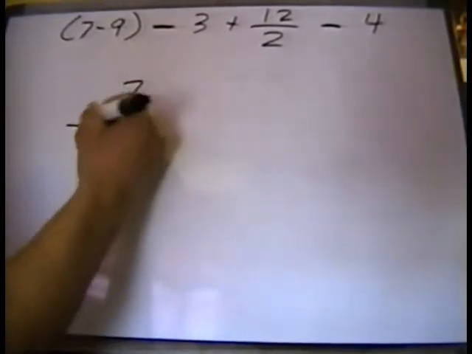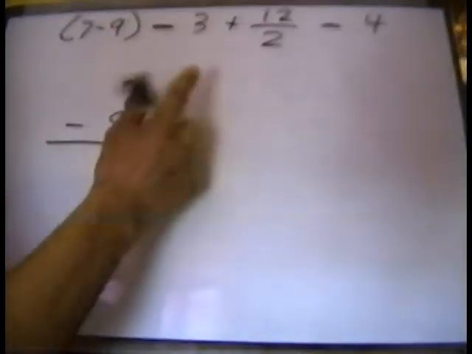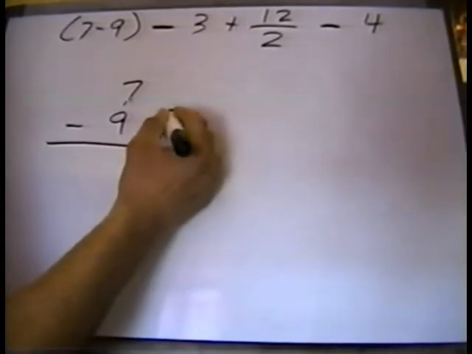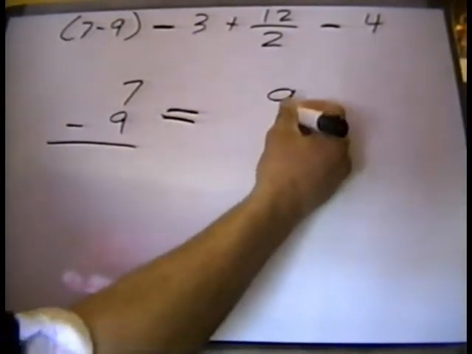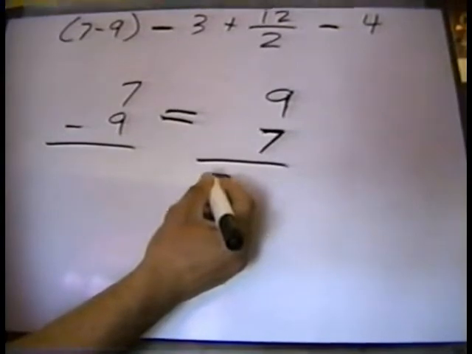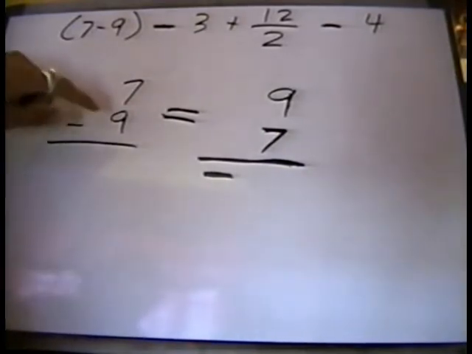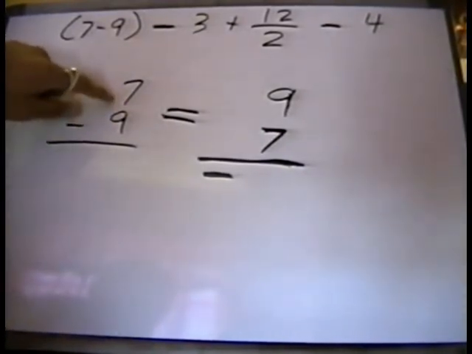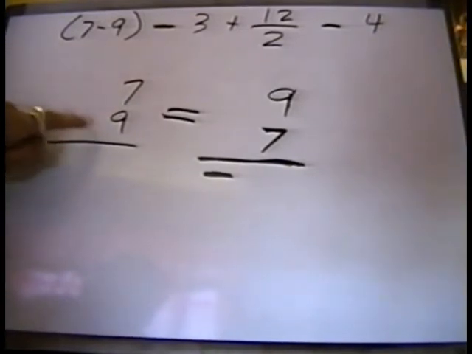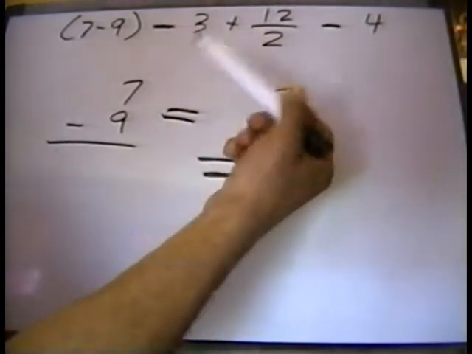You say 7 minus 9. Now, we can't subtract 9 from 7. So how are you going to do this? You rewrite your expression. You subtract the lesser number from the greater number, and you assign the negative symbol, because 9 is greater than 7, and 9 is the number that's negative, so we attach a negative sign to our result. We take the difference.